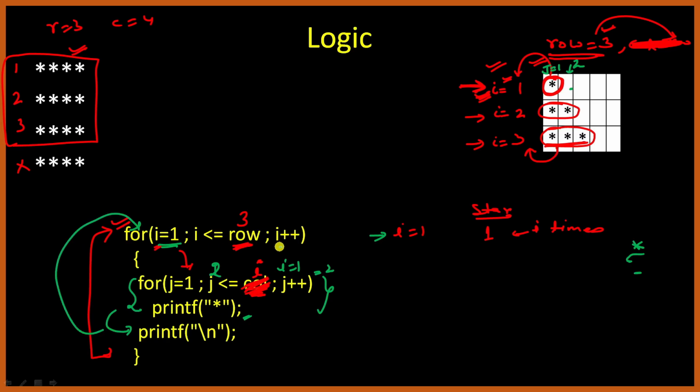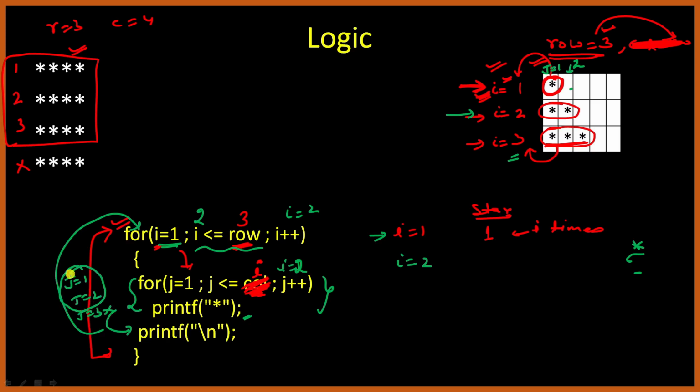Now we will say I equal to 2, that means row number 2. In row number 2, we have to print 2 stars. We first check whether we are crossing the row number or not. My current row is 2; is 2 less than or equal to my 3? Yes, I am not crossing my row. So I will come here. Now for this I equal to 2, this I variable will be set to 2. Now this loop will run independently, j equal to 1 to j less than or equal to 2. How many times will it run? It will run for j equal to 1, j equal to 2. At j equal to 3, this loop should be false.